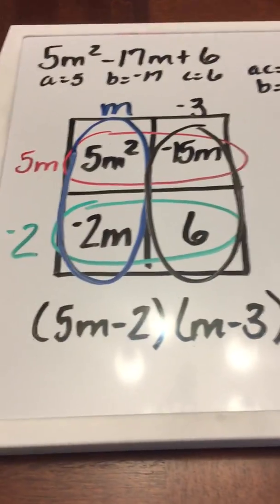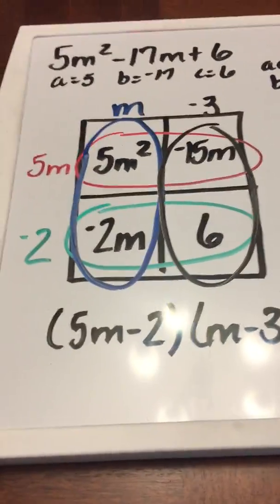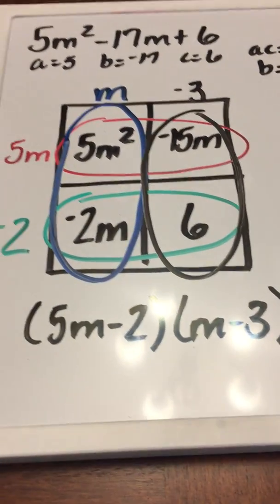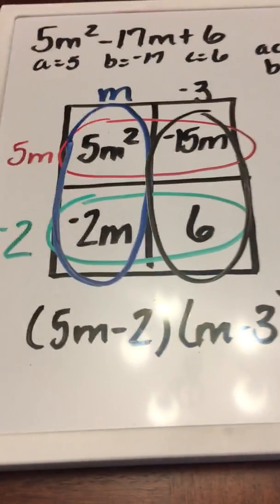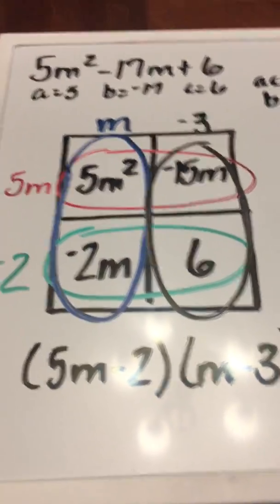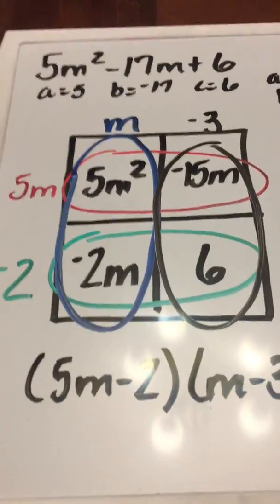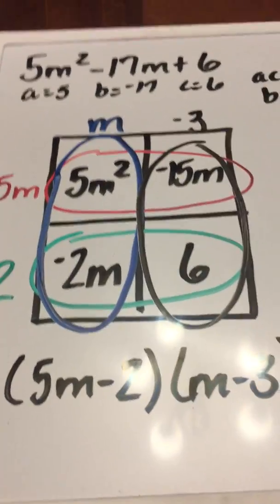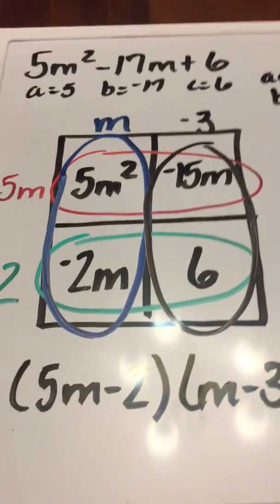Okay, so in this video, I'm going to talk to you a little bit about factoring using the box method, which I sometimes think is a little bit of a more visual way of factoring. Notice this is not in your book, but this is another way of doing factoring. If you do it by the book, the book pretty much well explains it, the trial and error method.